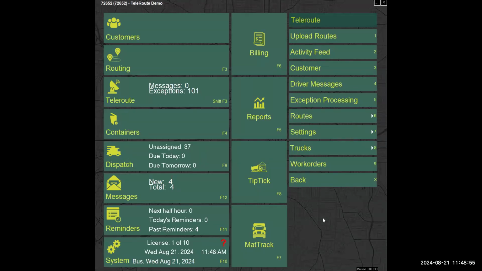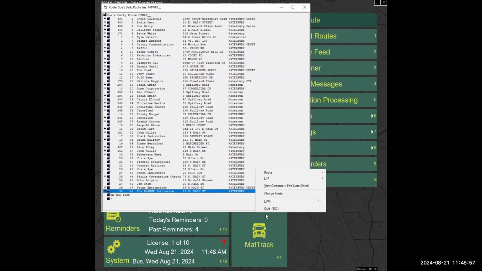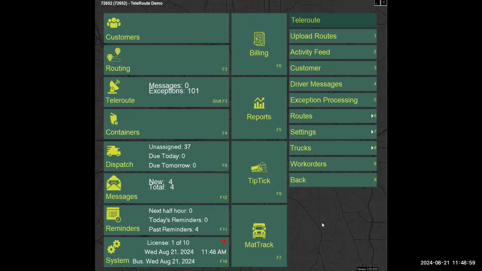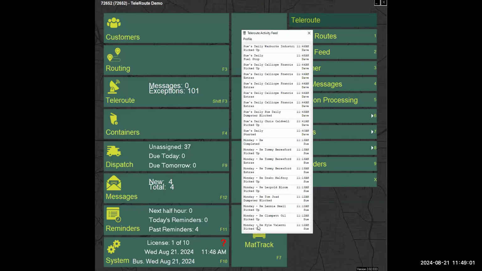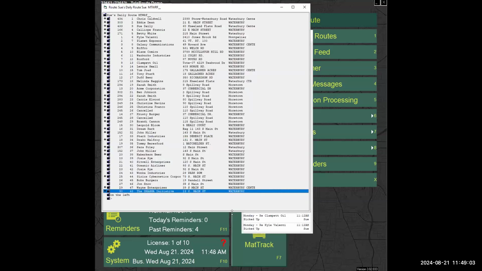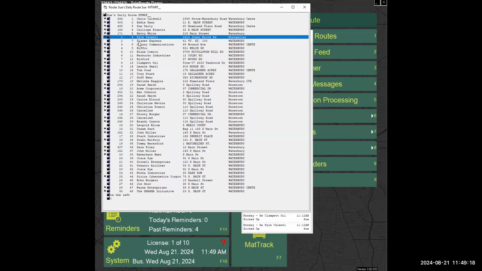Here we go. So now we have the route itself and the list next to it. I see that Kyle Valenti was the last stop that we picked up. Those are next to each other, 11:22. That's what I was trying to do. And Kyle Valenti is right here. There we go. So we're at stop number 6. It's going to be at 11:12 a.m. It's going to be a little bit before we get to Tony Stark, who's calling in to see when we're going to be there. So you can guesstimate around how long it's going to be.